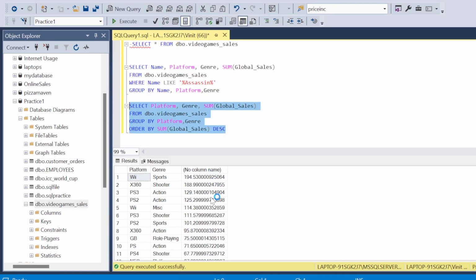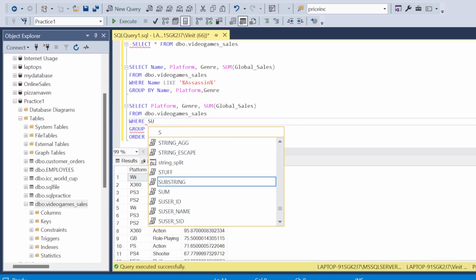I think the topmost we have is at 194, and the bottom most is almost at $1 or $2 million. So let us get the creme of the creme. Let's get everything above 100 and below 200. So let's take this range over here. What I'm going to do is where I want to get the range between 100 and 200, or let's do 50 and 200, to get some more values.